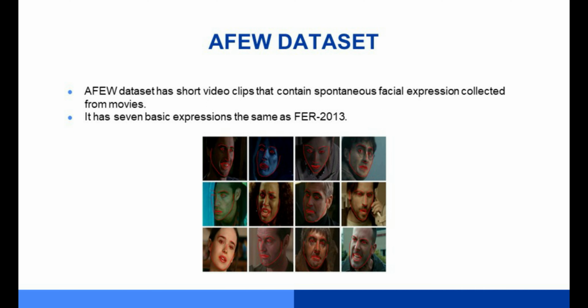Most facial expression datasets have been created in artificial lab environments where people were asked to generate the required facial expression. The Acted Facial Expressions in the Wild dataset has short video clips that contain spontaneous facial expressions collected from movies. It has 7 basic expressions, the same as the FER 2013 dataset. The dataset also captures natural facial expressions of people with natural head poses, and diversity of race and gender.